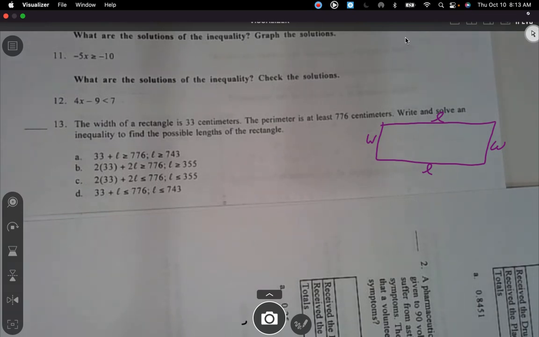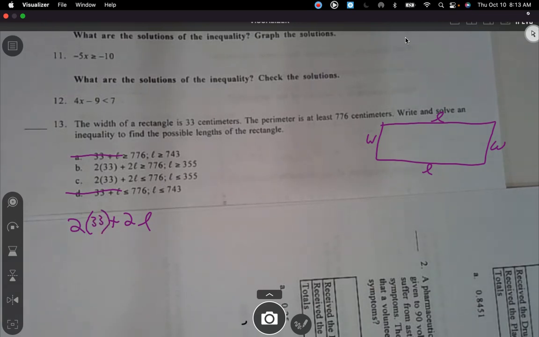Okay, so if I have 2 lengths and 2 widths, that's perimeter. So I'm going to add up 2 lengths, 2 widths. If you'll notice, that one doesn't have 2 lengths and 2 widths. There it is. This one, do y'all see how it has 2 33s and 2 lengths? They just did the width first, so 2 widths plus 2 lengths. How many widths do I have? 2. And how many lengths? 2. But their width is 33, so that's why they've got this 33 here.